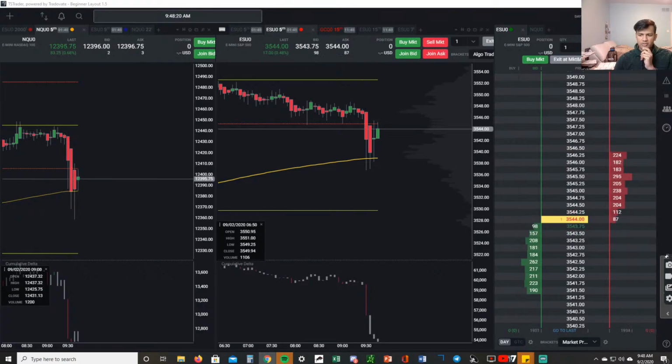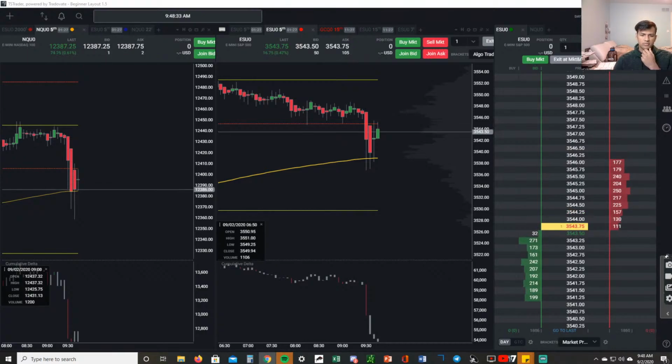And we're still a couple minutes before we get any type of confirmation because I'm looking at the NQ as well. I want both of them to be in sync before I get in. I think ES at the moment is leading today, so I might just be focusing on that.